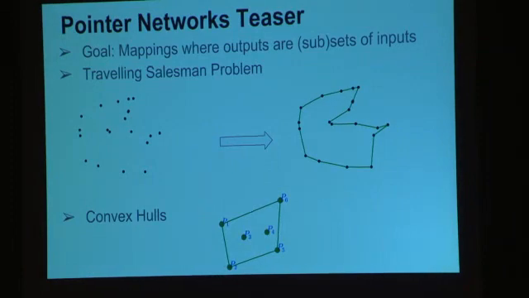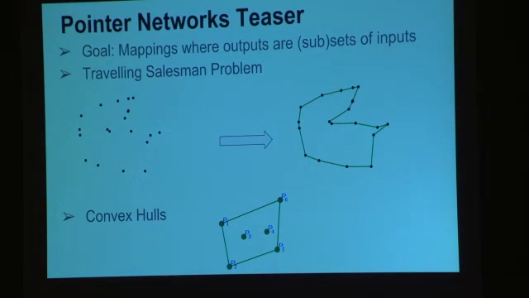And this is one of the things we are actively pursuing, some of us in the research community, which is finding solutions, or algorithmic neural nets, if you will, that will take some input and transform it to the solution of some problem, like, for example, the traveling salesman problem. Here, we are treating this as a sequence-to-sequence problem where the input is a sequence of points on the plane. And I'm going to show the neural net many examples of how to traverse these points to minimize the length of the tour, essentially.